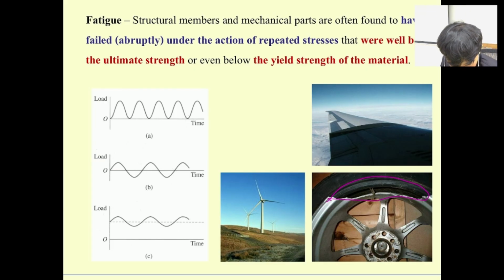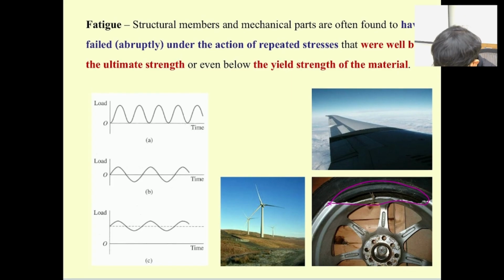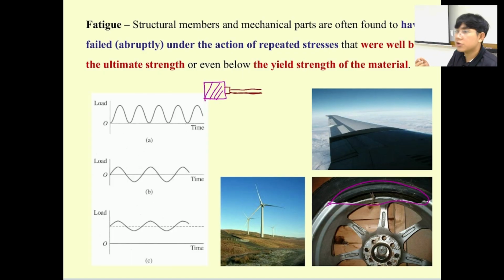Okay. For example, if you learn in the lab, we have a machine like this. This one is the machine box, and then you put the sample out like this. This is going to be your sample. And then the machine itself is going to push the force P over here. So the machine is going to work like this. It's going to push and then stop, and then push and then stop repeatedly.